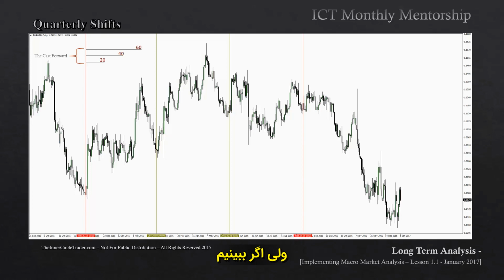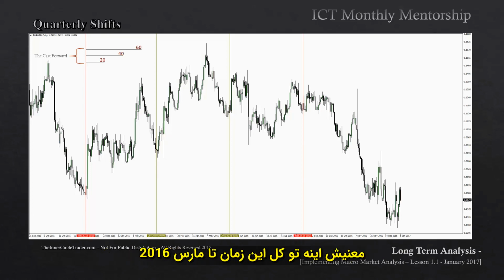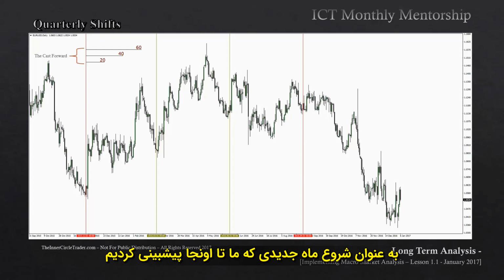But if we see that we're expecting bullishness on the part of the euro dollar because the dollar index was expected to go bearishly after December 2015, that means all the way up into March 2016, we have a stance that the bearishness in the dollar should bode well for bullishness on the euro dollar. So between those two reference points, because we understand that December 1st, we go out forward 3 to 4 months. We go as far as March 1st, and by having March 1st defined as the beginning of the new month out that far away, we project that limit on the quarterly range.